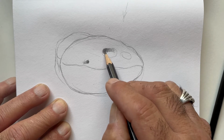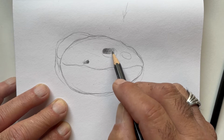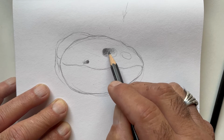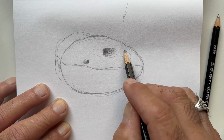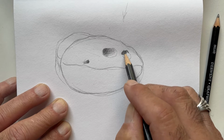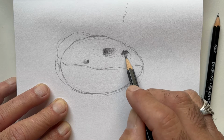And sometimes if you go in a circular motion like that, and we're going to hit it with the blending stump anyway, so it's going to change it again, but you can get a nice transition in shadow. So you're going darker to lighter. And we're going to do the same thing here on this one, and we can widen that up a little bit. And don't forget that what my walnut looks like is not what your walnut's going to look like.